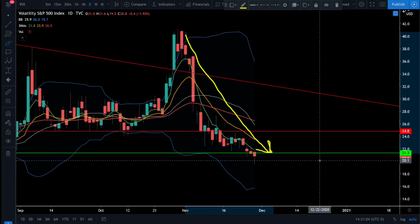The VIX and the price action on the indices are telling us bullish. So if you're still not a bull in this market, you've got to start coming around to the side of the fence that is going to win you money. You don't want to be trying to short, and you don't want to be just sitting around in 100% cash while the market's just grinding higher and all the technicals and all the indicators are telling us to continue to expect this.